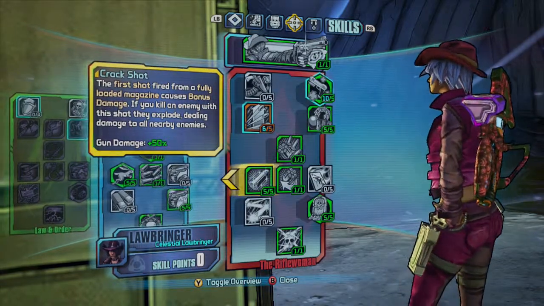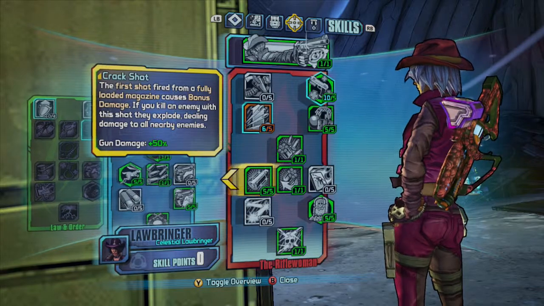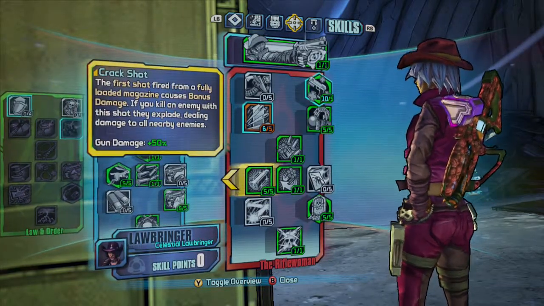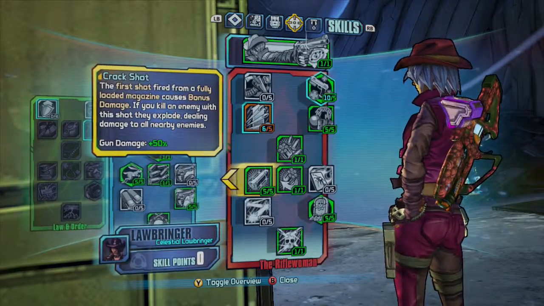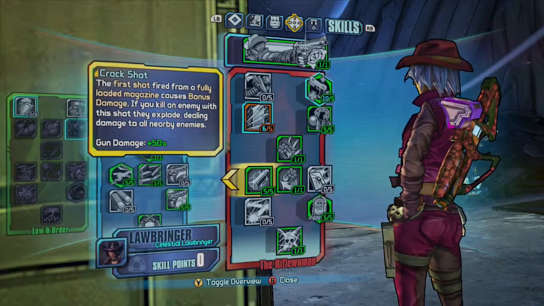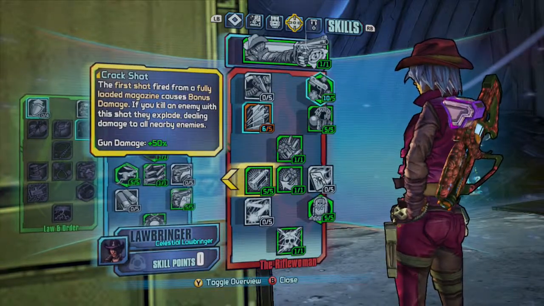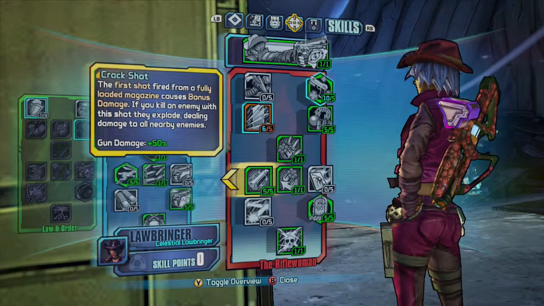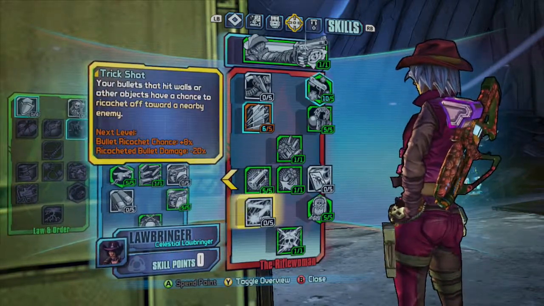Next is Crack Shot. I skilled into this because it's just one I needed to skill in. Crack Shot: the first shot fired from a fully loaded magazine causes bonus damage if you kill an enemy. With this shot, they explode, dealing damage to all nearby enemies. Gun damage plus 50%. That gains a ton of damage. This helps if you can get that first shot on and kill them with that first shot. Normally you're not going to get them with the first shot, but it might happen. So just wait and see.